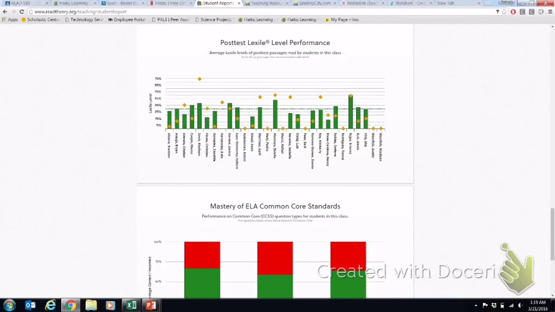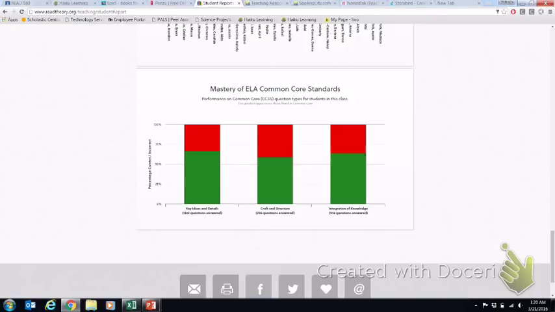Many of my students are working well below grade level, but this is a software program that is putting them where they're at, and they're using this as an additional tool aside from the instruction that they're getting from me in order to grow. And last but not least, this measures how my students are doing.